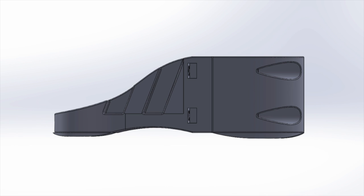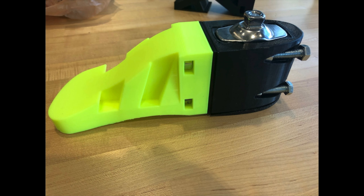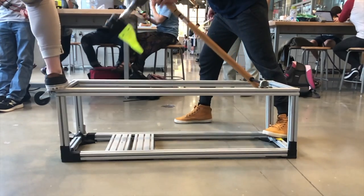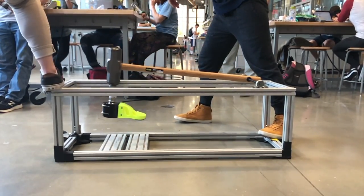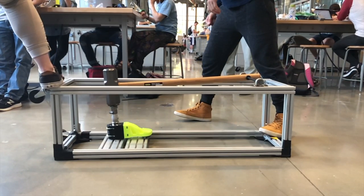The addition of a NinjaFlex insert under the toe and in between the two components provided for toe and ankle rocker effects. We also added a piece of NinjaFlex insert underneath the adapter to reduce shearing. The new foot was significantly more sturdy than previous iterations. It held up during testing despite considerable force being applied.